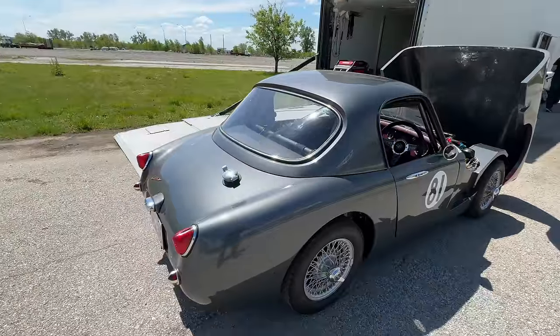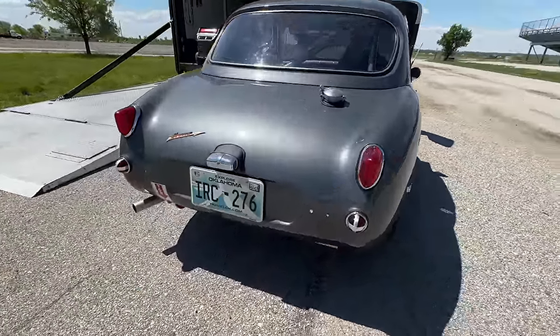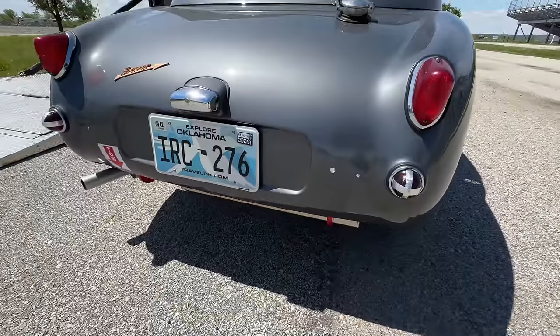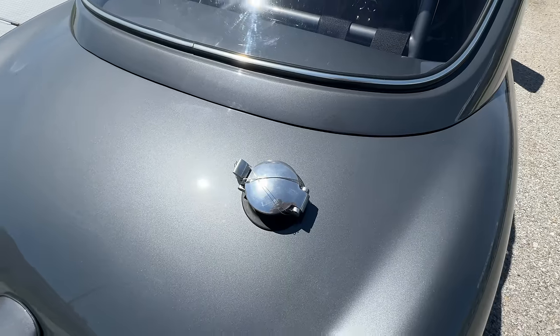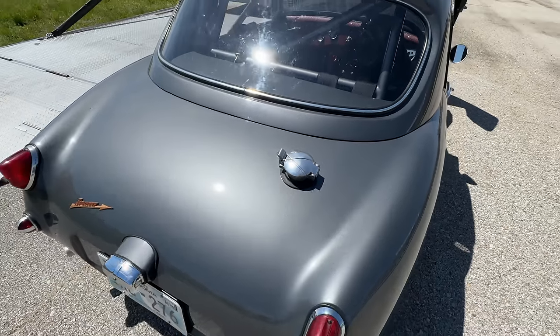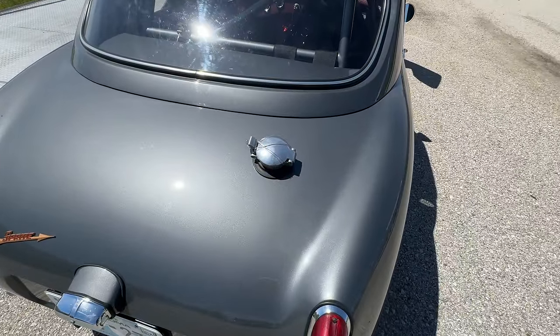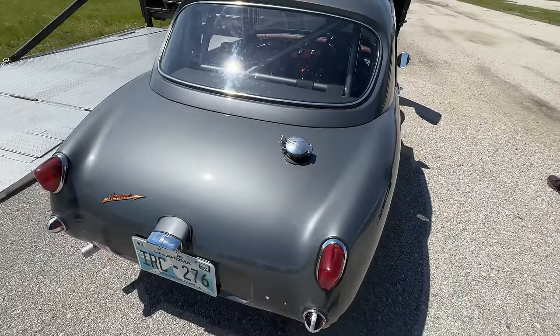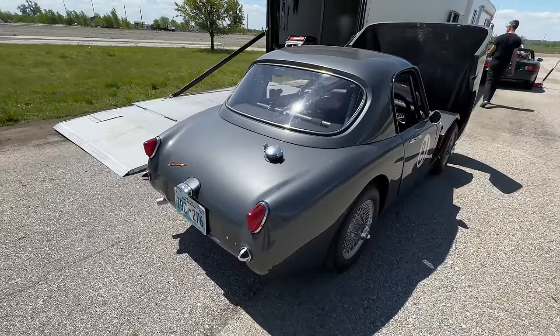And we still need to figure out something on the fueling. This car does have an ATL fuel cell, but the venting for the fuel system is not working well enough that we can just dump fuel down there. We're going to have to figure out a better venting system. Beneath that Aston-style cap is a long hose that goes down to the tank, and we'll need to push the valve down in order to put fuel in it, and we need to work out a better system for that.